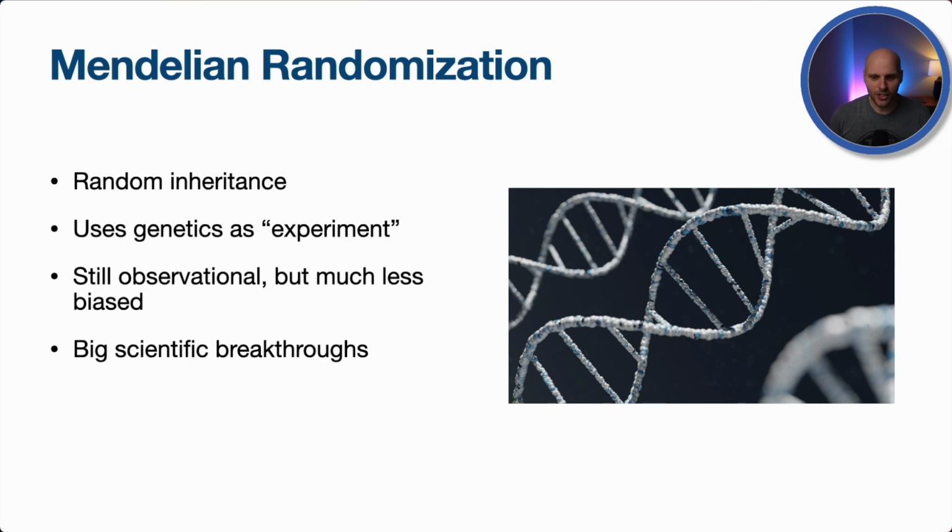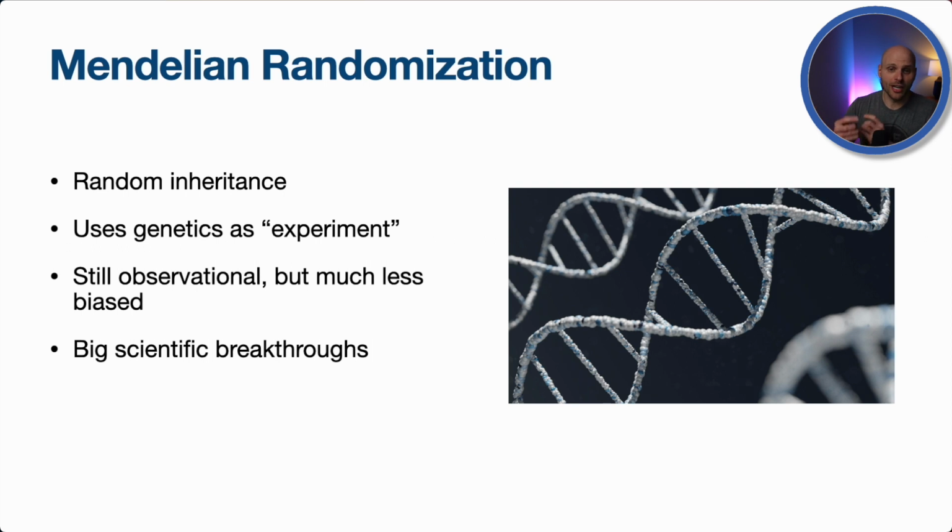So what this is essentially, we're using the power of genes to help us augment a study. What's happening here in Mendelian randomization is a random assortment of genes that are inherited by an offspring from the parents during meiosis. If you remember, during meiosis, everything's lining up, and we kind of have crossing over of the DNA. This is what happens here, where you randomly get assigned DNA and we look at the outcome.